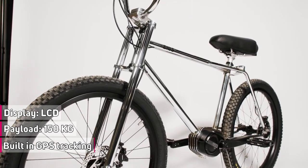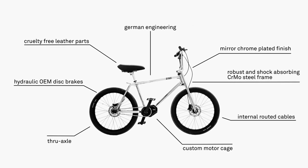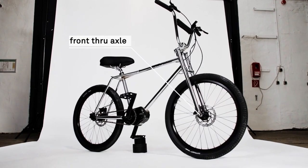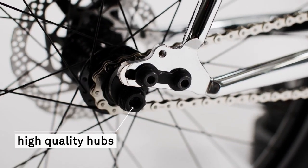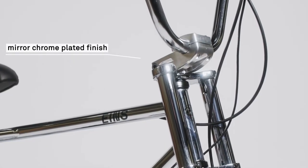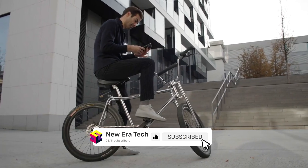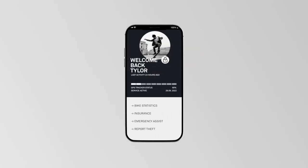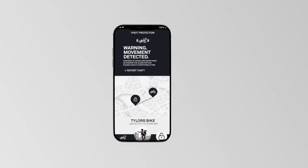For Eins, product quality is key. It is equipped with quality parts that match ability, durability, and safety, like front through axle, hydraulic disc brakes, and quality hubs, chain, and wheels, as well as design features like hidden cables, mirror chrome plated frame, and cruelty-free leather parts. The Eins has its own app with several features included, like GPS tracking, theft protection, bike statistics, and emergency call assist.